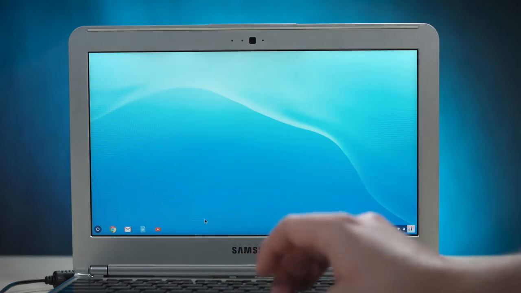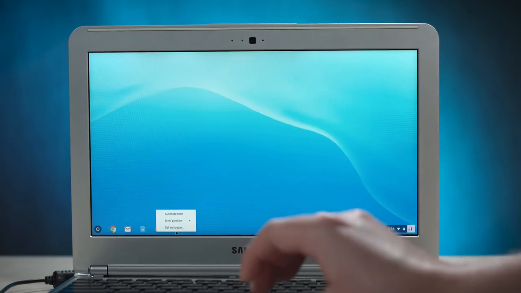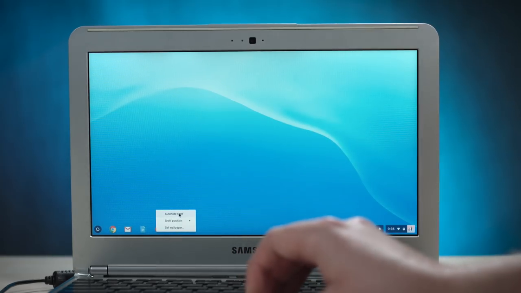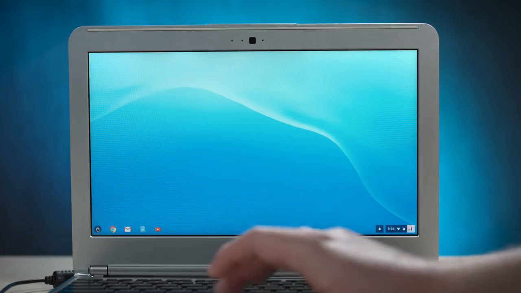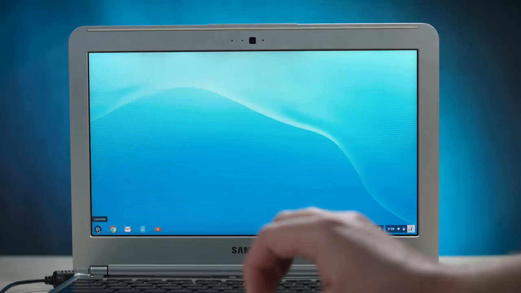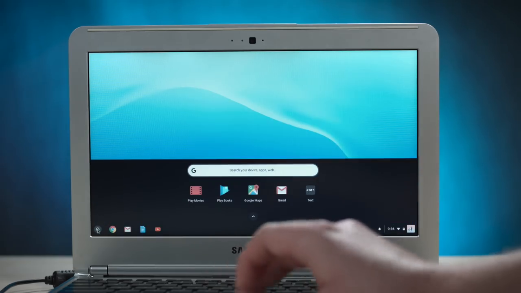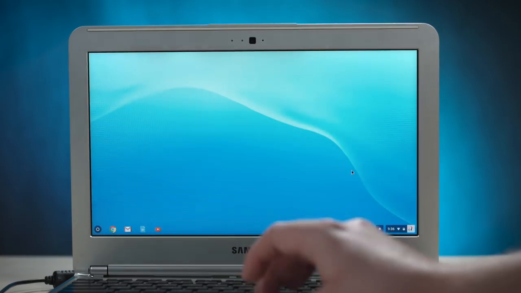Okay, it looks like down here is a type of panel. I'm not sure if they technically call it a panel. Let's call it a shelf. All right, I like shelf. Shelf is good. So we have a shelf with Chrome, Gmail, looks like Google Docs, YouTube, and some kind of menu. What do they call this? Let's see. Launcher. All right, so this is the launcher, and you could go full screen with that. Okay, that looks cool. I dig that.